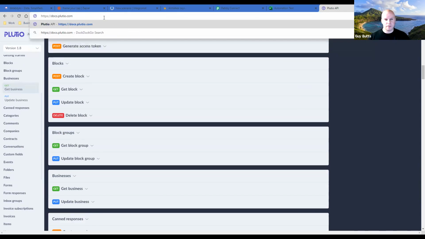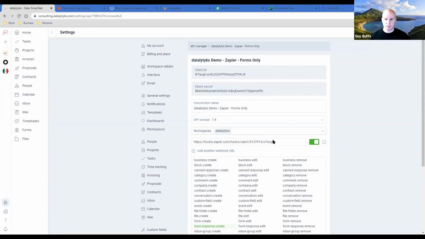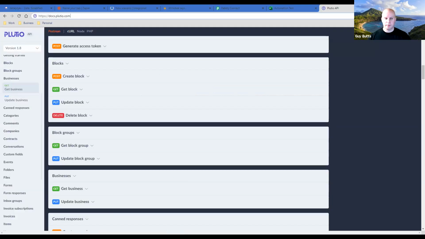No clue on the difference between the different types of commands. Those are methods of the API. So typically a post means you're putting data to the API, or to the API endpoint, or to the desired URL. I kind of hit on this a little bit, and I go into this in a second when I describe how the webhook is used by Zapier, but pretty much a get, post, put, and delete are the programmable way to manipulate data inside of Plutio. So if I'm posting to Plutio, I'm from the source, I'm putting data into Plutio. If I'm using a get, I'm getting data from Plutio. I'm getting it out of Plutio.